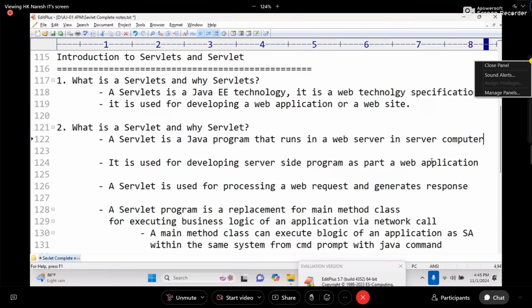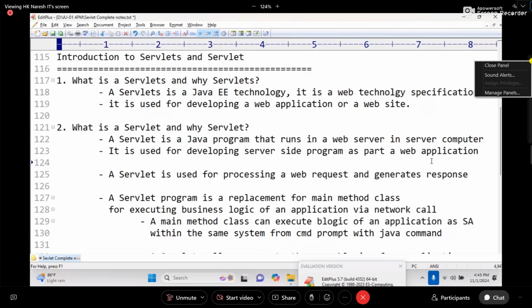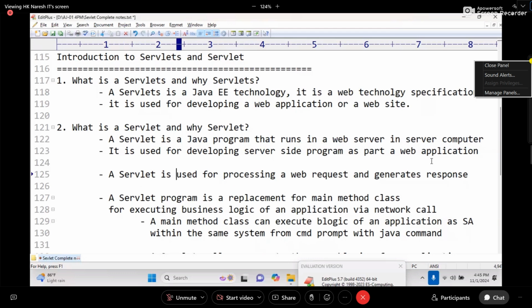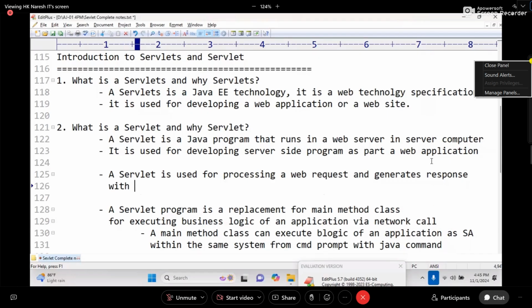What is the main purpose of a servlet in a web application? Is it meant for developing business applications? No. A servlet is used for processing a web request and generates a response with the inputs sent from the web client.